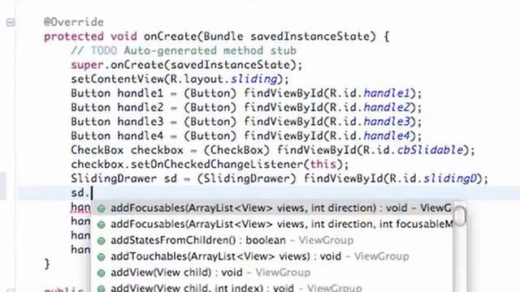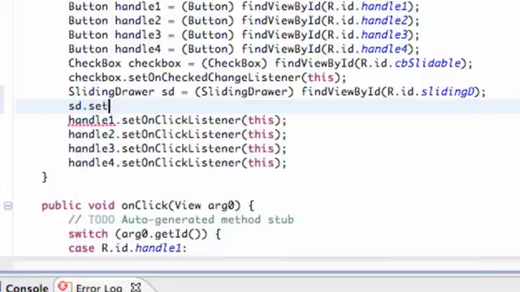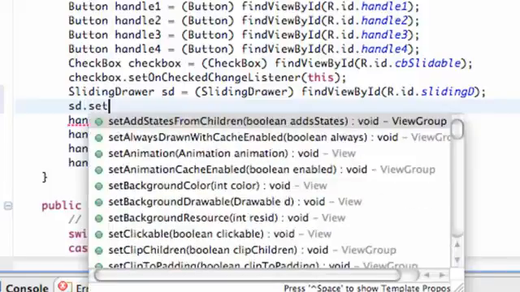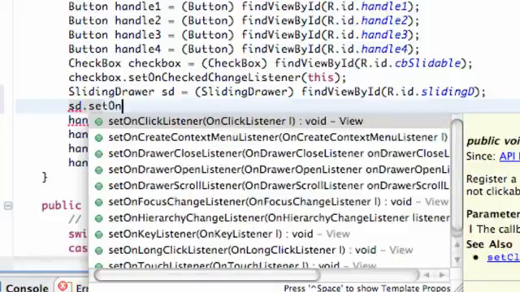Set that up. Now this is the main part of the tutorial. I'm just going to show you some of the functions or methods that the sliding drawer can do. So we're going to say set on drawer close listener, on drawer open listener, and there's also a scroll listener for the drawer that you can do.